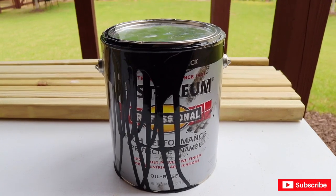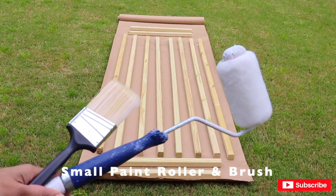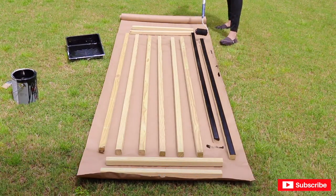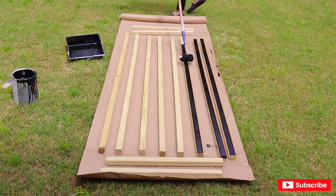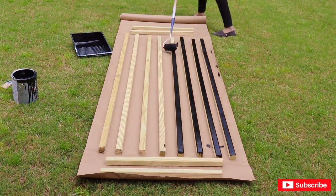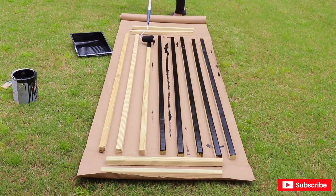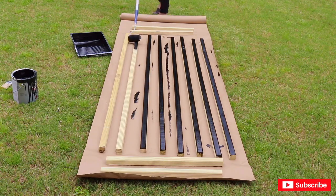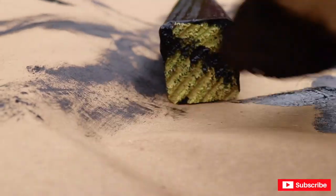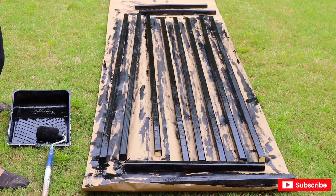I'm going to be painting my frame in black. This is a can of paint that I got some time ago. This is oil-based paint, and I love this paint. I use this paint to paint a table that I have in my studio, and it turned out lovely and very shiny. I'm gonna go ahead and use this. So this is obviously a process, so I'm just going to let it dry for about a good 3 hours. And then I'm going to turn them over and paint the other side and let it just dry overnight.